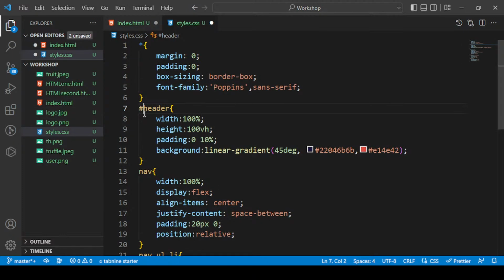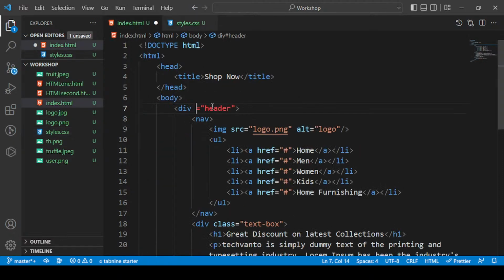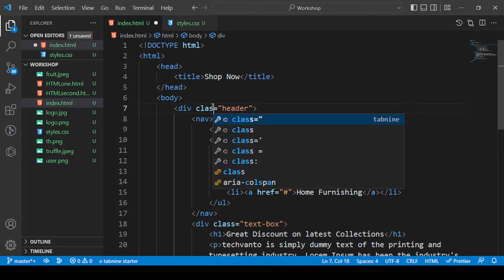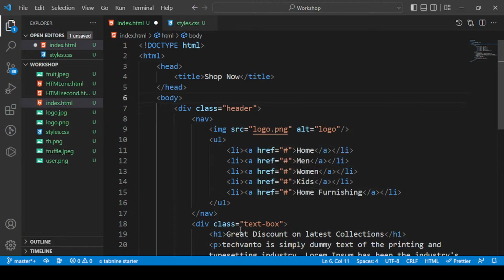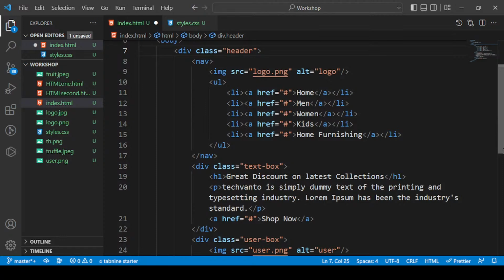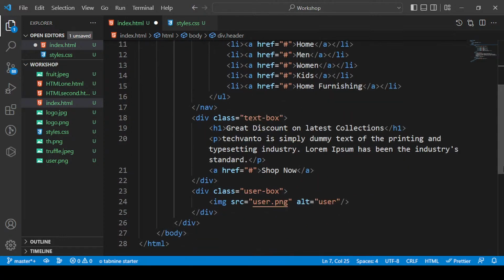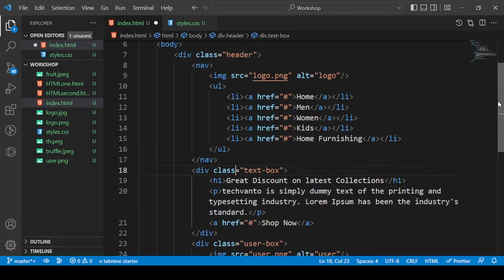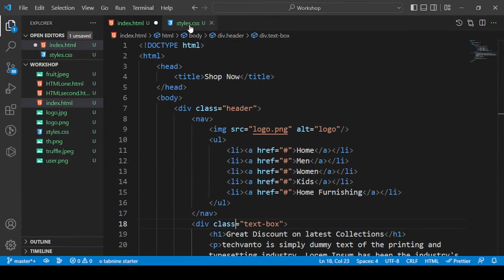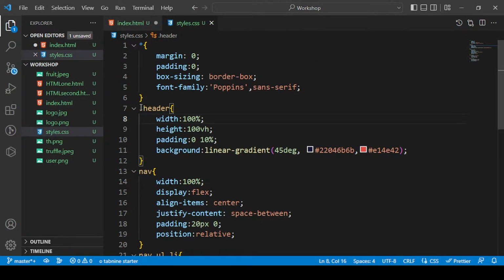Okay, getting it? But now we will just keep it as a class, because we want our styles to be applicable for the other classes also. If it is an ID, then the styling applied to this ID would be applied to all the other classes, and their stylings would be somewhat defeated, so we will be using the class over here.